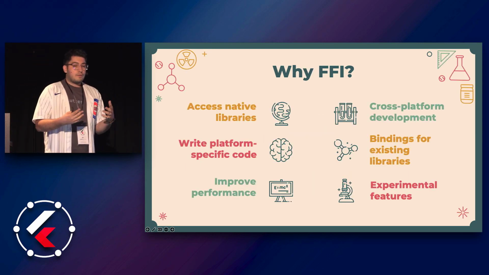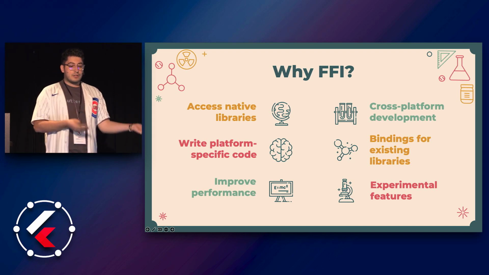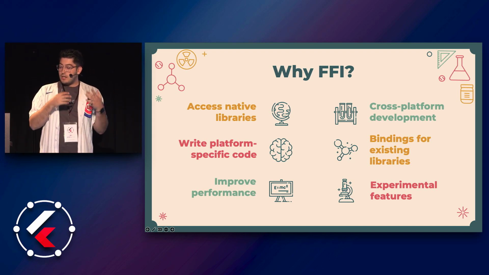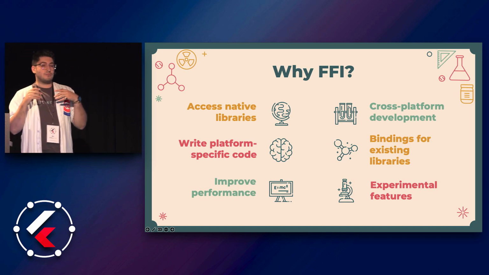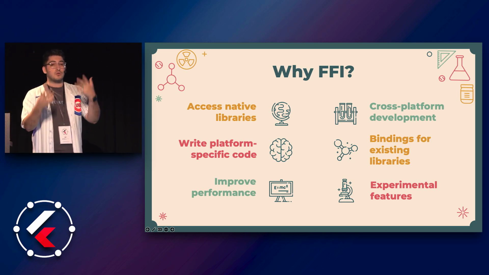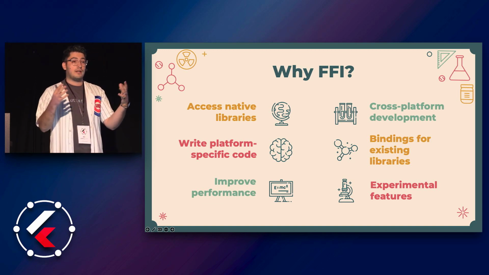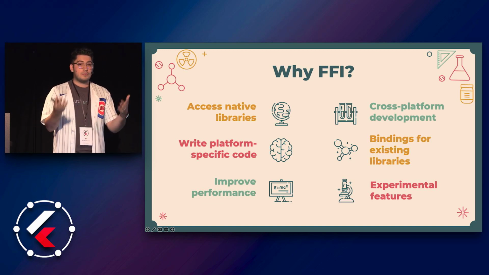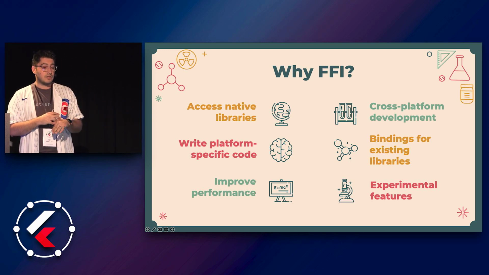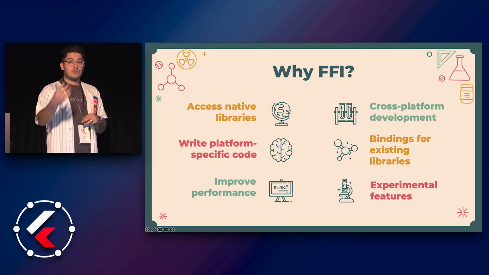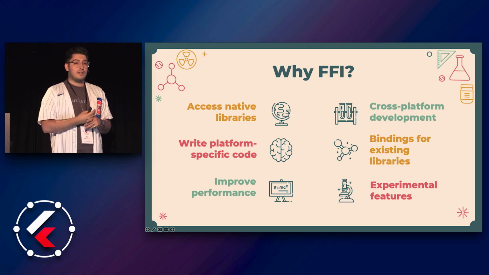The importance of FFI can be grouped into 6 different categories. The first category is accessing native libraries. You can use FFI to use tools that have been created for you, like sound engines and so on, created with C or C++ or Rust, these low-level languages. And this gives you a chance to have a working version of these directly in the applications that you have.